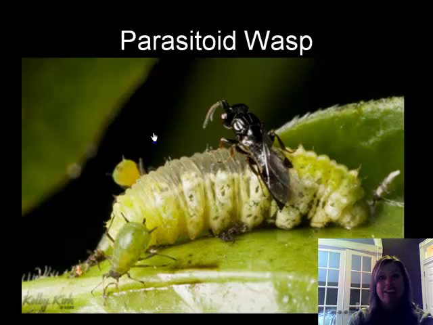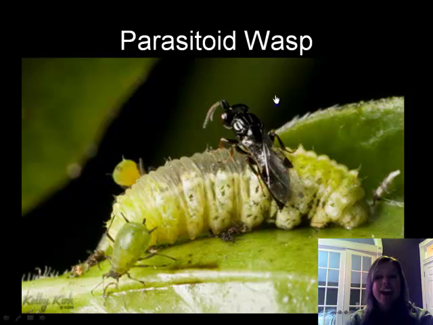So that's one example. Next example, this is a little bit of a gnarly one, is going to be the parasitoid wasp example. And so what happens is there is a plant that lives in the rainforest, and obviously caterpillars and things are going to be interested in biting the leaves of this plant. So once the plant gets bit by this caterpillar, it's going to send out a pheromone that is going to be recognized by this parasitoid wasp. This wasp is going to come straight to the plant, find the caterpillar, and then lay its eggs inside the caterpillar. And the larvae are going to eat their way out, keeping the caterpillar alive just enough to feed them and whatnot while they mature.